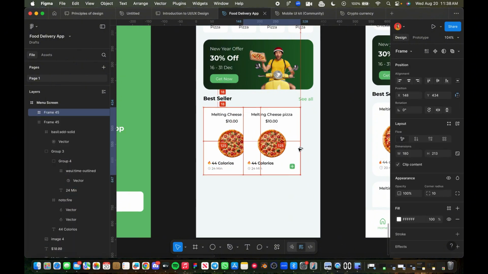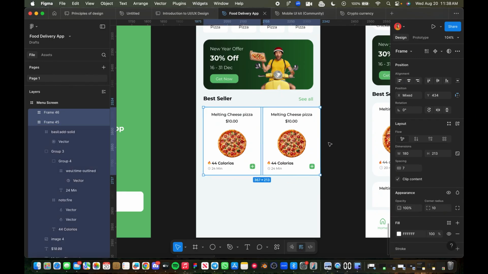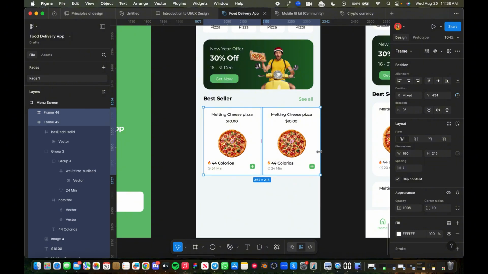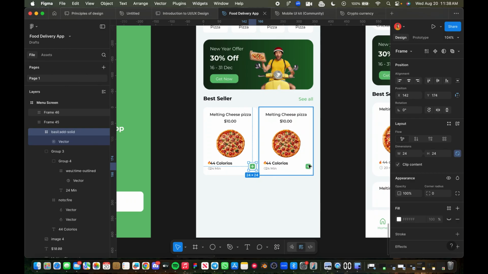So I will only duplicate this guy now. Now you observe some little glitch. It's actually touching the edge of the frame. So we reduce it by clicking these both together. Hold your shift and click them together, then reduce the size. So everything is perfect now.